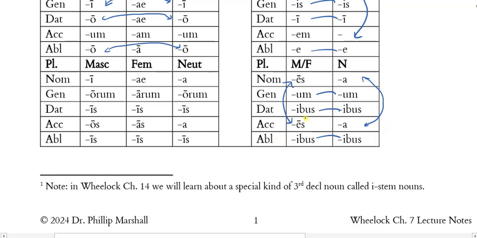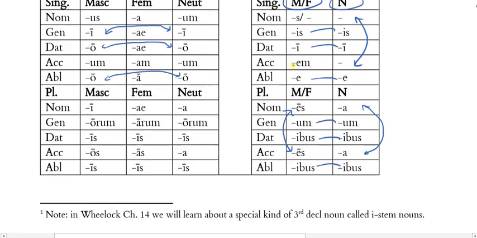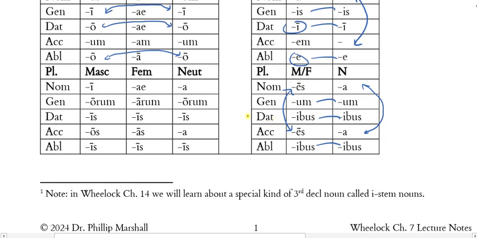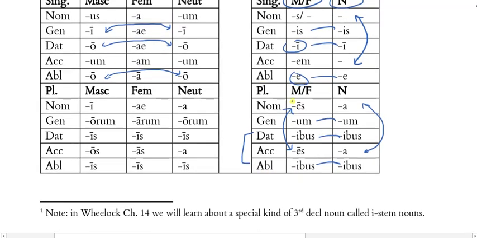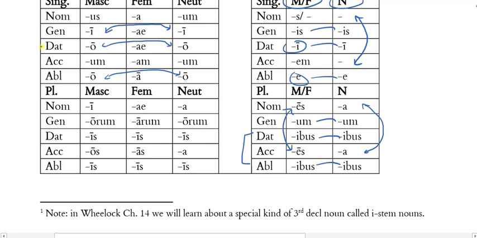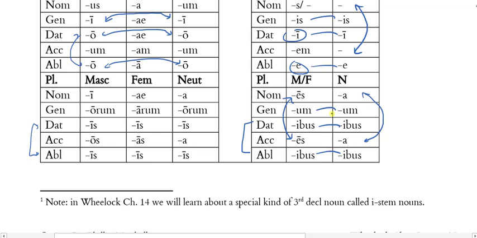Something else that is also the case is, remember, datives and ablatives usually look the same. Here, the dative and the ablative do not, right? E and a do not look the same, but over here, dative and ablative are the same, ibus and ibus. Over here, in first and second declension, dative and ablative for the masculines and neuters did look the same. With feminine, that's not the case, and in the plurals, they always look the same as each other. Okay, so just recall some of the patterns here.